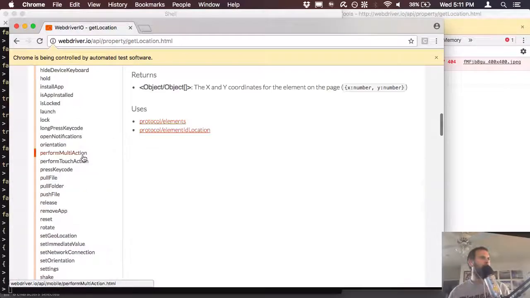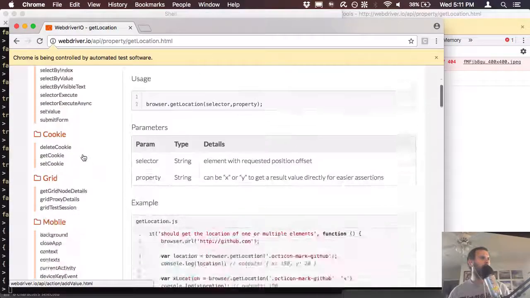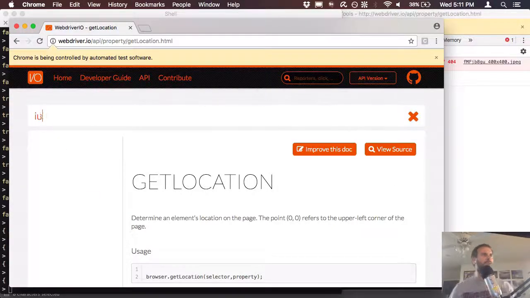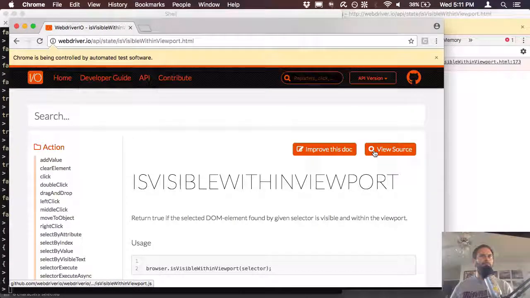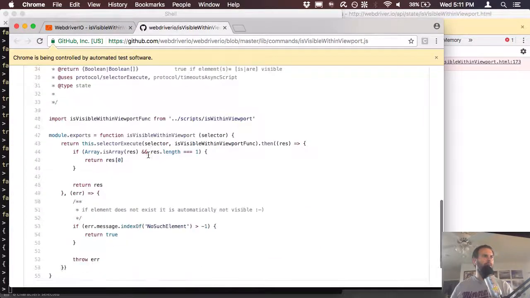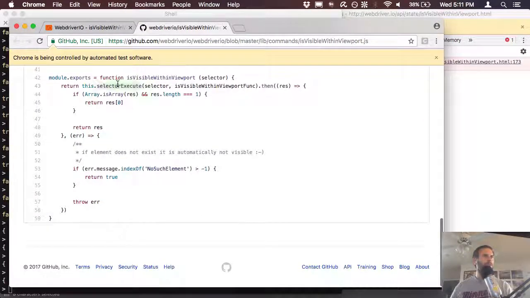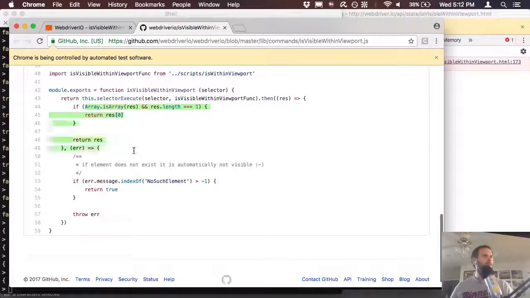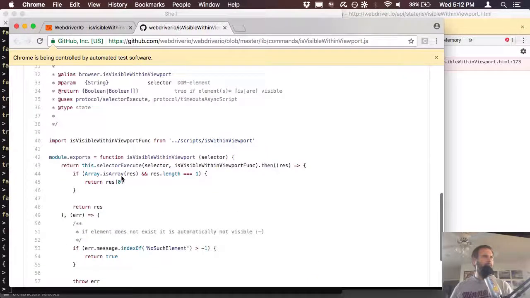Let's take a look and see what is visible within viewport does. So I'll go to the source, and it looks like it was running some sort of execute command. We do a selector execute, and then we pass in the is visible within viewport function, which is pulled in from the scripts directory.